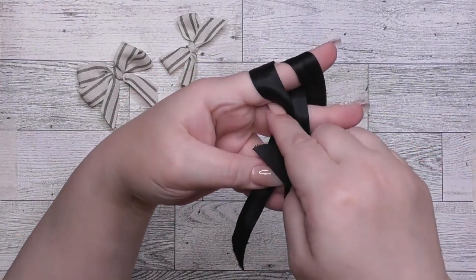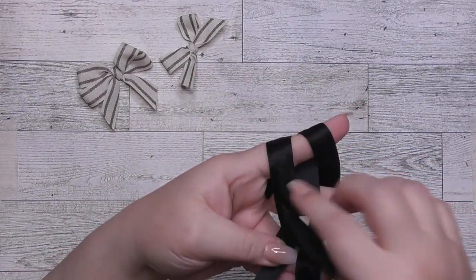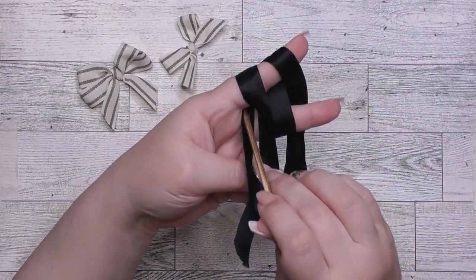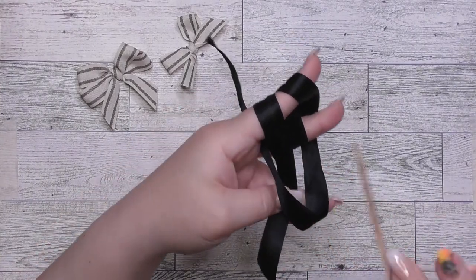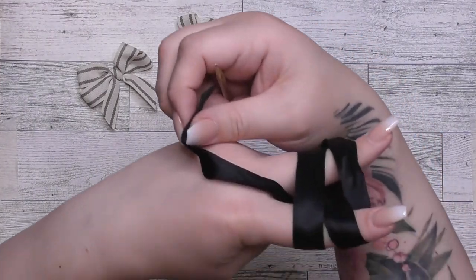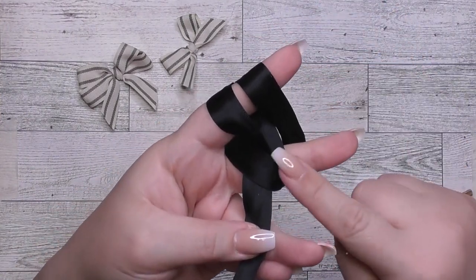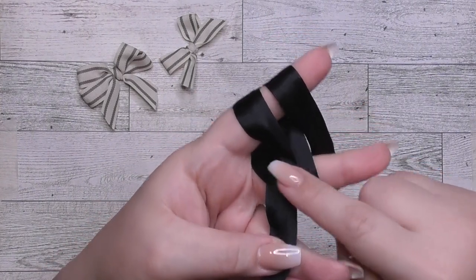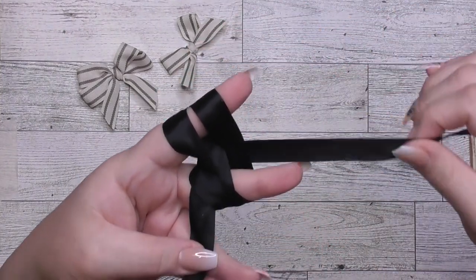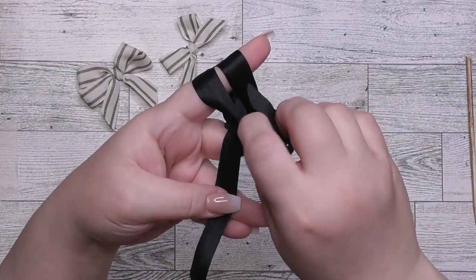Now you're going to take this end and put it through basically the hole — what I'm going to call your finger pit. If you have sausage fingers such as I do, you're going to need something to stick that through, so in order to hold the tension I just use an extra dowel or a stick nearby. That's so you can easily push your ribbon through — this is a little bit thicker of a ribbon, so I needed a little help. Pull that through and now we've created a small little diagonal piece of ribbon, and this right here is the piece we're going to tuck our end under, so bring that back around the side in between your fingers.